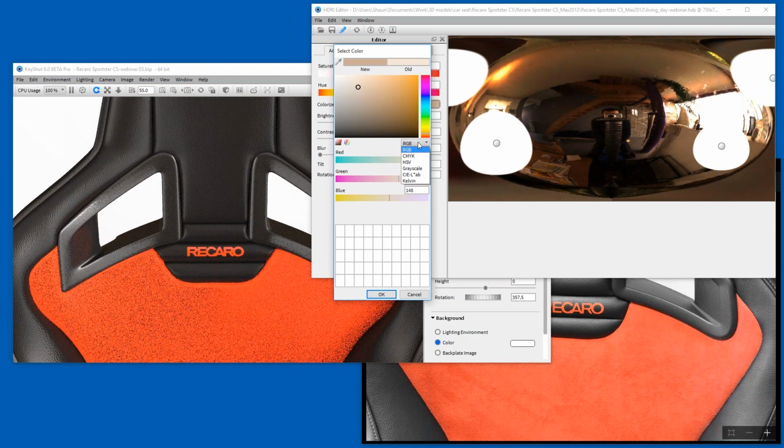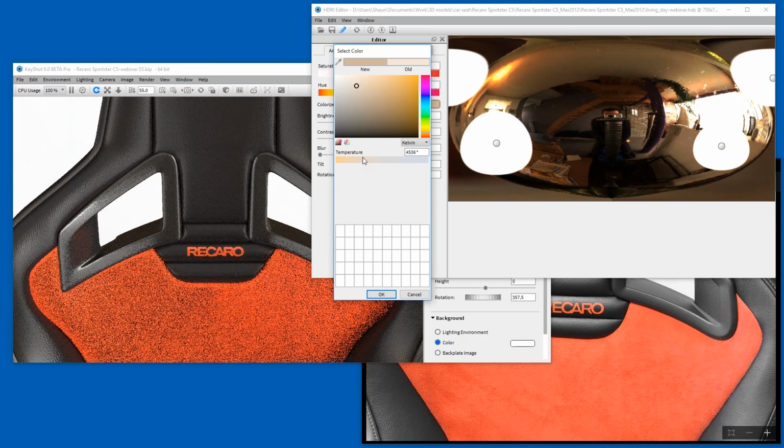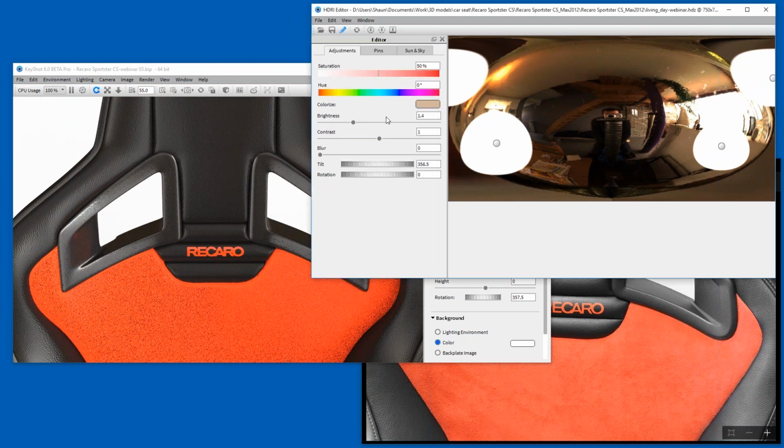What I also did was use the Kelvin scale to start with, and that'll help me create accurate light temperatures from the real world to tone my lighting with. I wanted a warmer tone, so I went towards the warmer side of the temperature scale for our lighting. And to recreate a higher reflection on the top of our leather, I tilted the HDR just a bit, so the window could be raised just a little bit, and that will cause the reflections to shift on our leather.